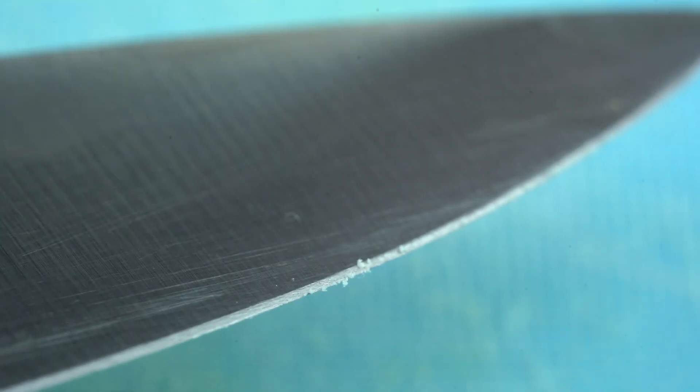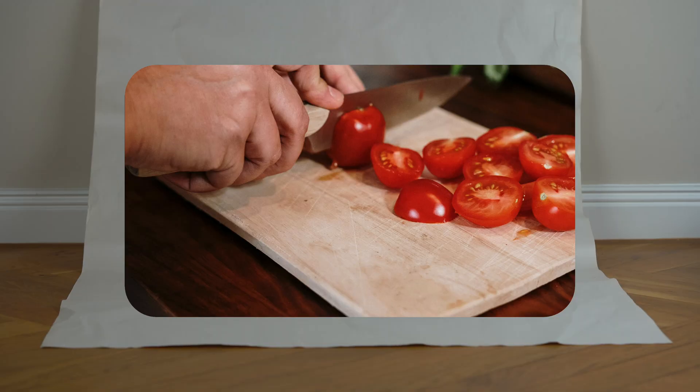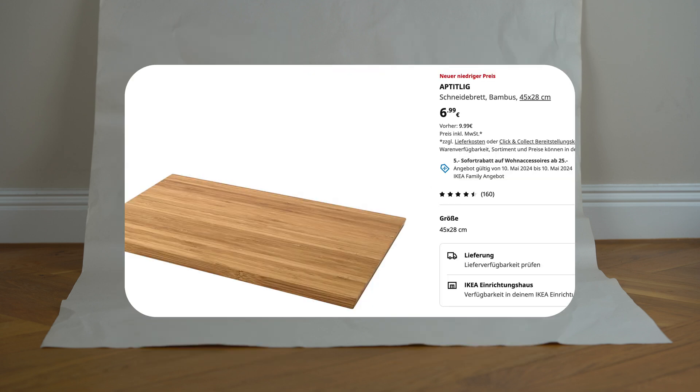Of course there are plastics that will shed more or less microplastics as you use them. But especially when cooking, would you want to take that chance? Instead we can just use wood cutting boards that have been doing the job for centuries, if not millennia. And yes, while they do cost a little more than their plastic alternatives, there are many affordable wood cutting boards available now — especially bamboo-based boards, available at many home furnishing stores.